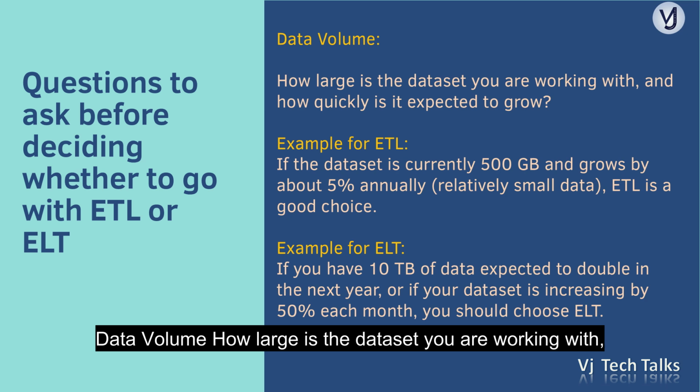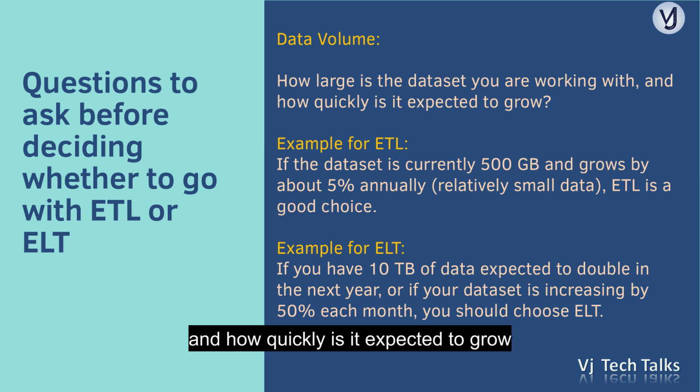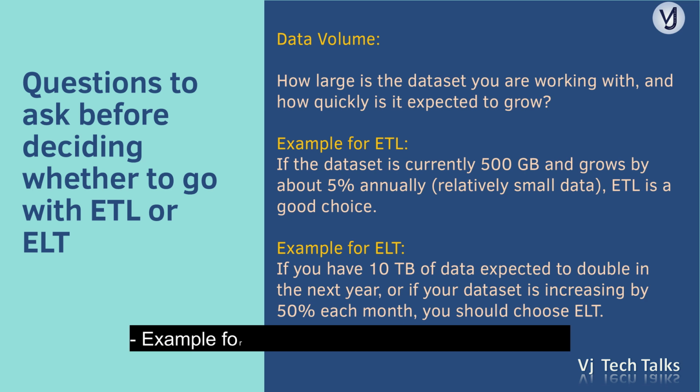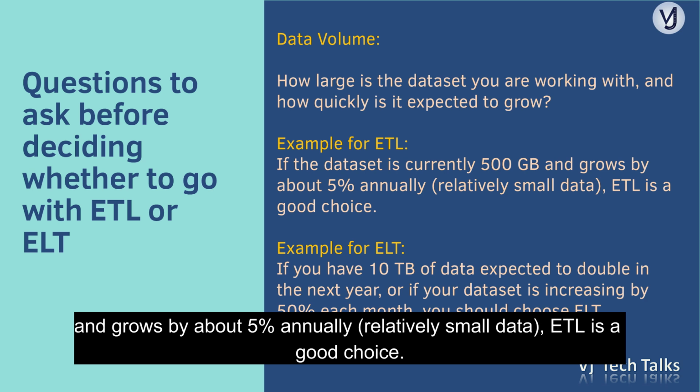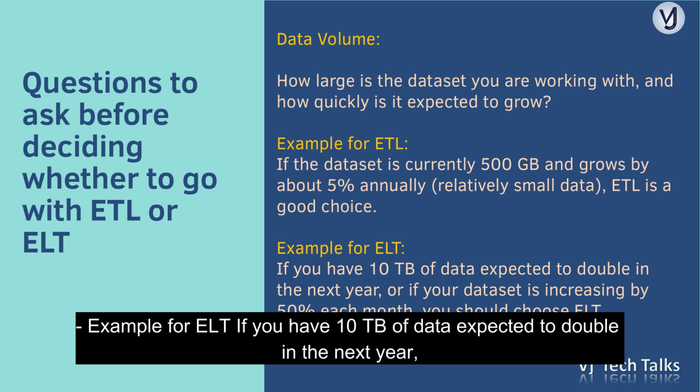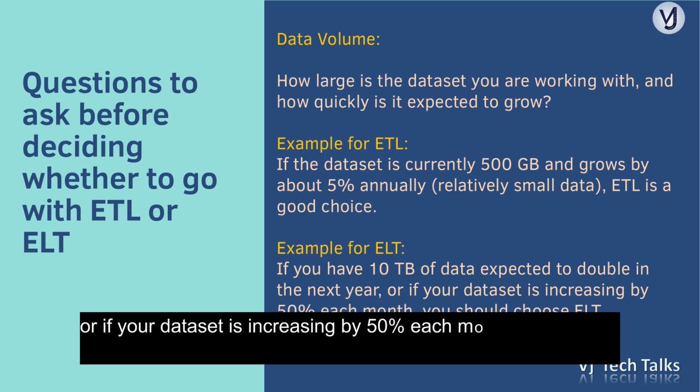Data volume. How large is the data set you are working with, and how quickly is it expected to grow? Example for ETL: if the data set is currently 500 GB and grows by about 5% annually, relatively small data, ETL is a good choice. Example for ELT: if you have 10 TB of data expected to double in the next year, or if your data set is increasing by 50% each month, you should choose ELT.